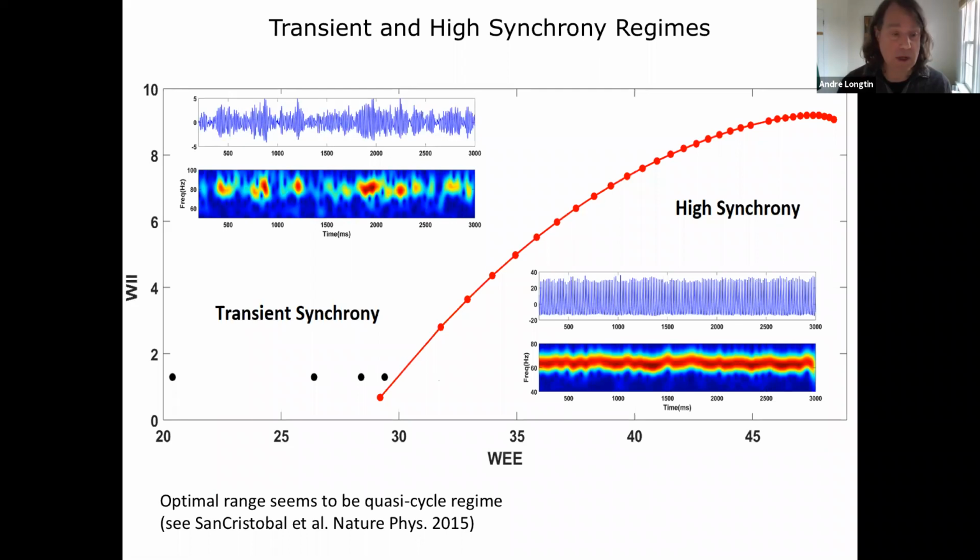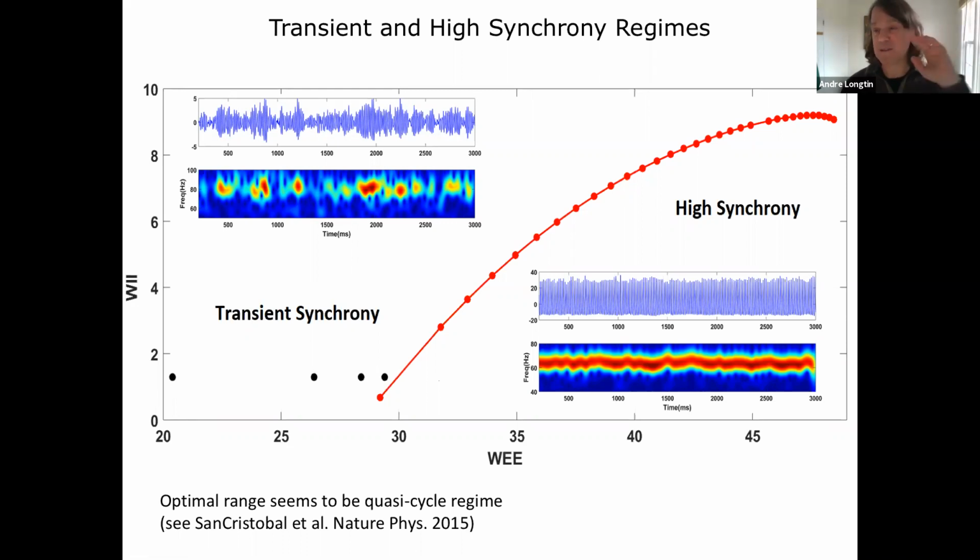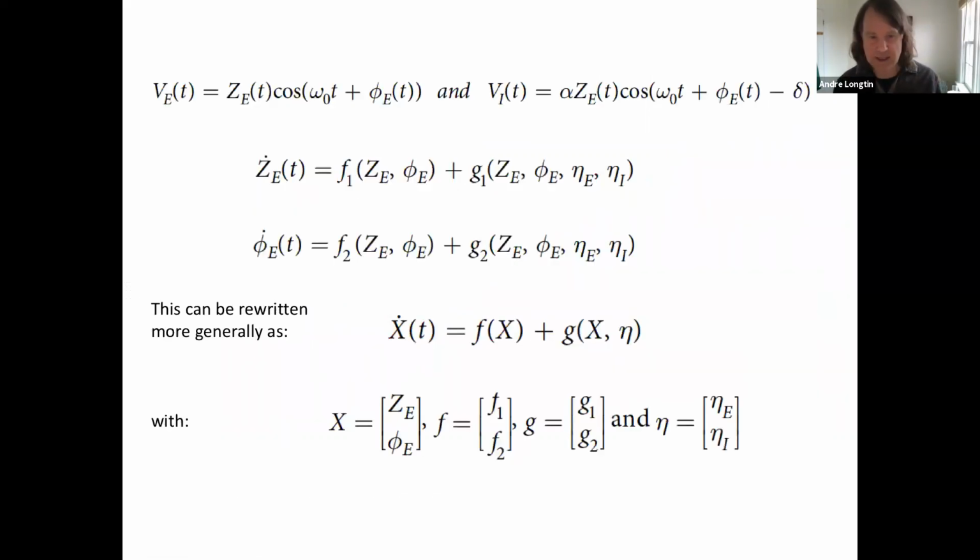Okay, so we're going to just move along closer and closer. And in fact, what we find is that a sweet spot is around here. This is too close and this is too far. But this is only two parameters. There's a whole bunch of parameters. So you can spend the rest of your life just figuring out exactly what the optimal regimes are. We're not going to do that. But it's just to give you an idea that this is a good regime.